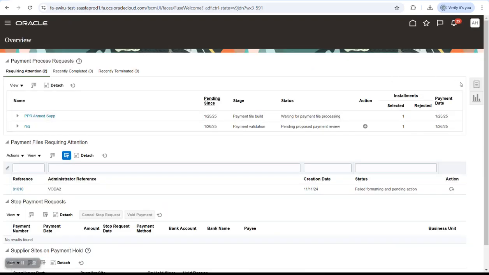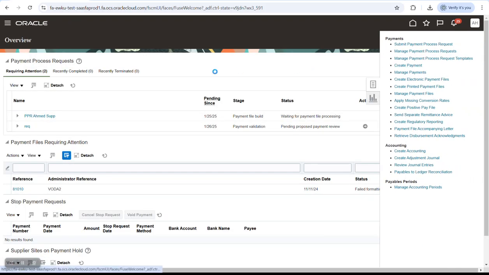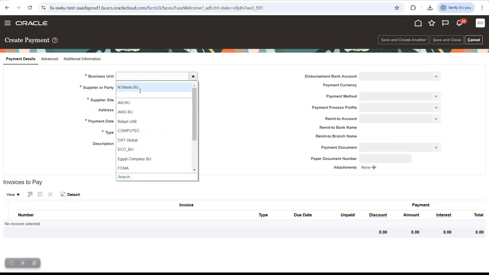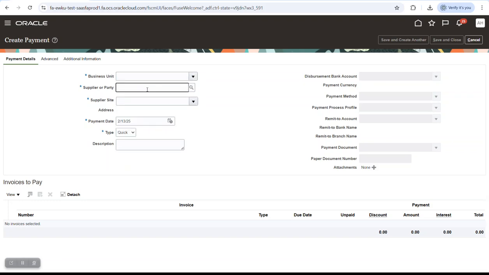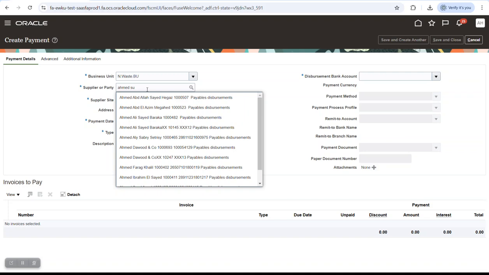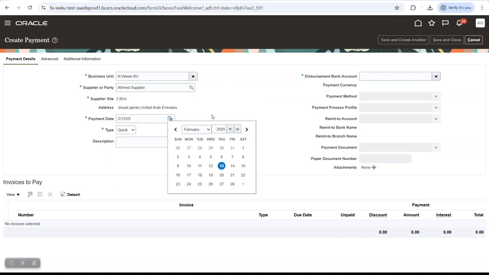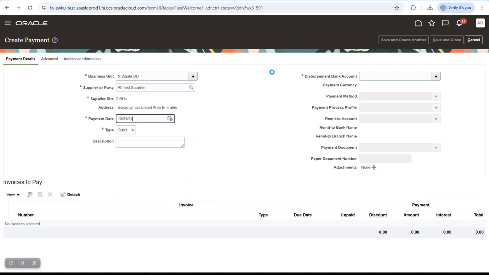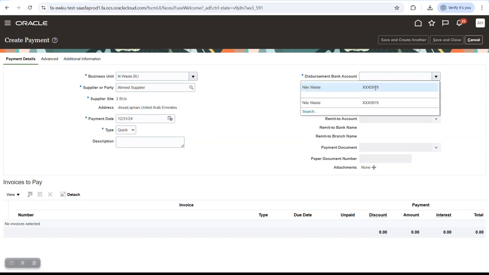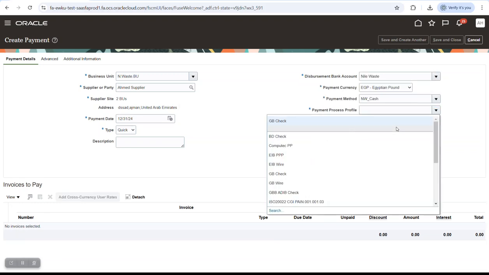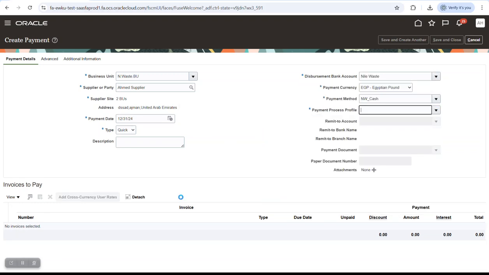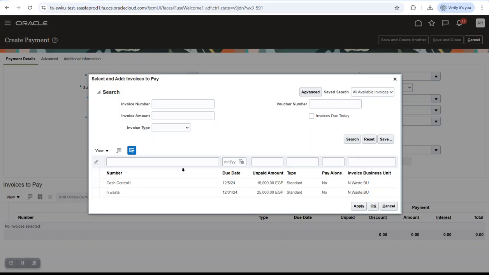Payment, let me create it from scratch. Again, everything is the same. And period in December 2024. Again, bank, payment method BBR, and select our invoice.